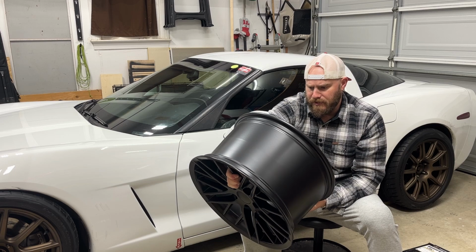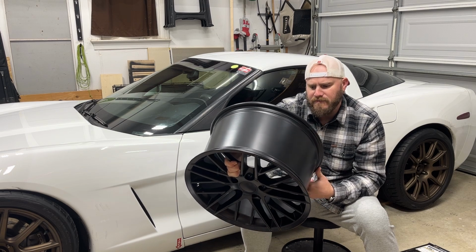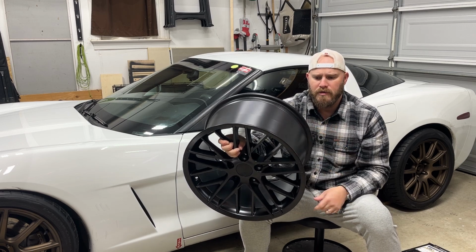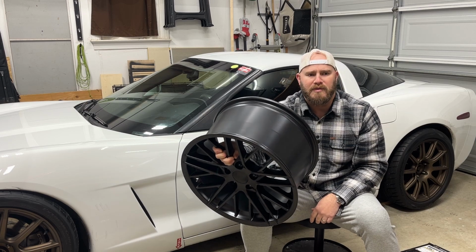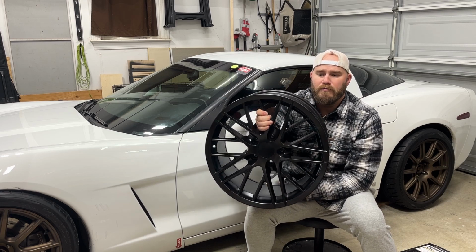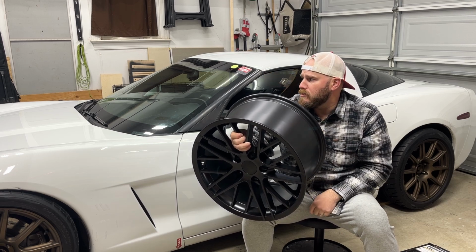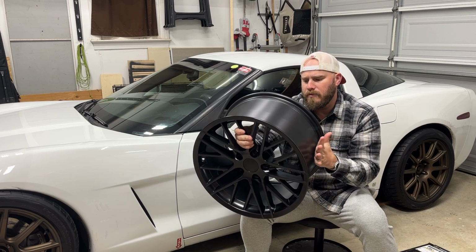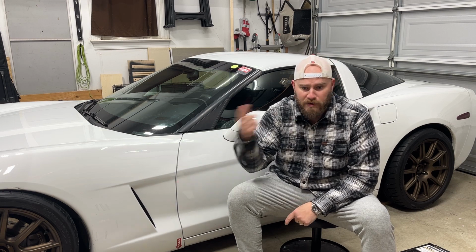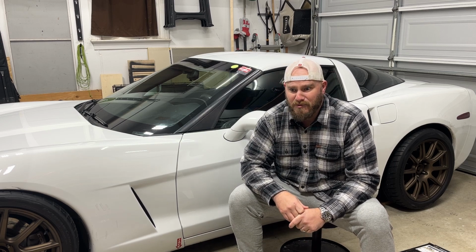That being said, I'm trying to find where the actual load rating is. They still have like a 1,520 pound load rating, so there's still plenty up to the task. There is no knurling on the beads like the Apex have. Again, probably not that big of a deal, but nonetheless, it's like a ZR1 style wheel. So I'll be having these on my old Nankang CRSs, which are off to the side in the corner over there. I'll get some TPMS valve stems for this tire, and then go ahead and get them mounted. So the wheels are, call it, the January side of things. Hopefully I'll end up getting them mounted by the end of the month. If not, it's not really a big deal right now.